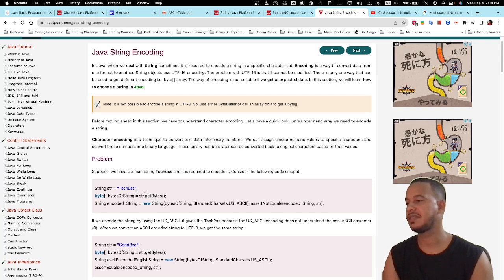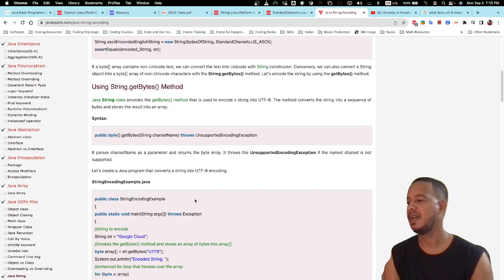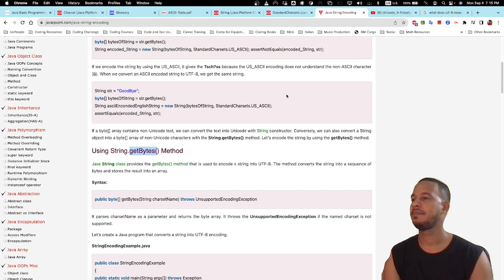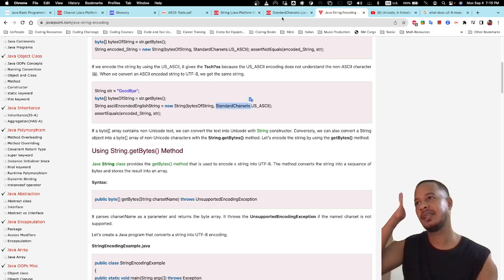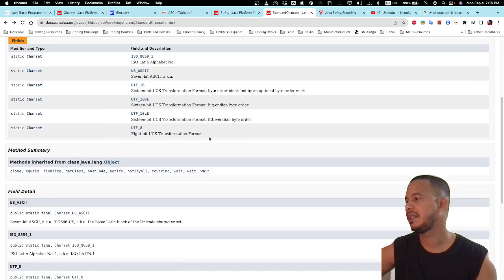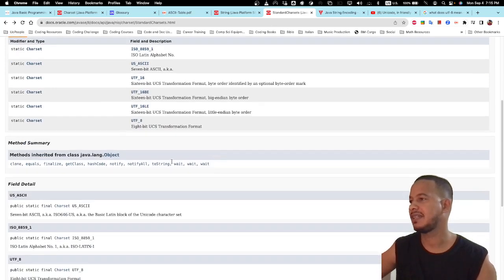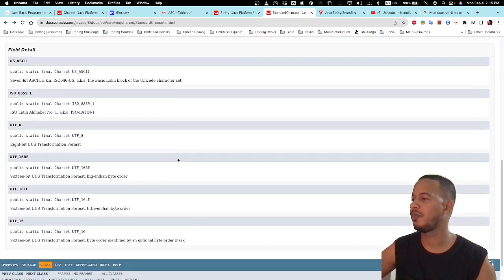As you can see right here from the beginning, the String class is the class that will give us the correct answer, as these methods you'll see here are from the String class. That's the getBytes method. I tried the StandardCharsets class, but the information you get on it is incomplete. You have inherited methods and it gives you fields, but it doesn't give you a method to perform conversions.